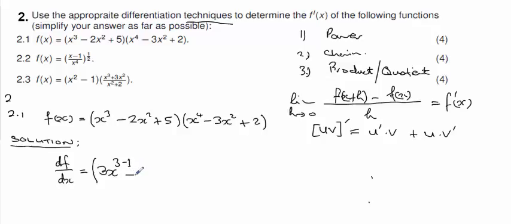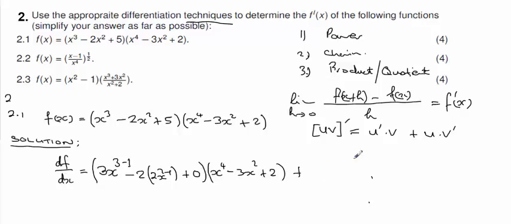Come to the next term, this is minus 2. Then in small brackets for this one, that will be 2x to the power 2 minus 1. I want it to be clear that there are two 2's here: this 2 which was given as a coefficient, minus 2, and then this one is the one for the power rule. Then plus, the derivative of a constant, by now we know, is 0. Then we multiply that by that function without differentiating, as we can see here. That will be x to the power 4 minus 3x squared plus 2.